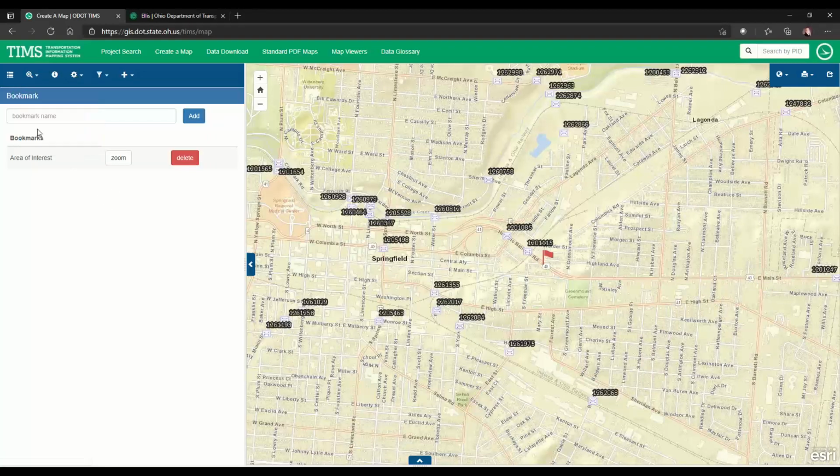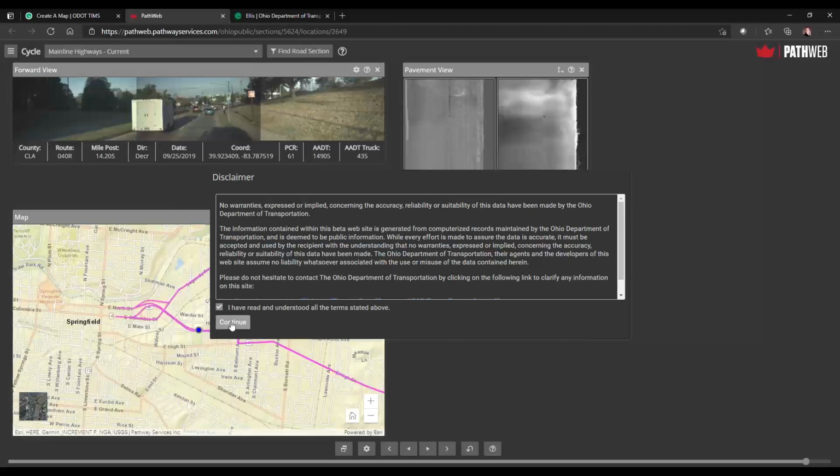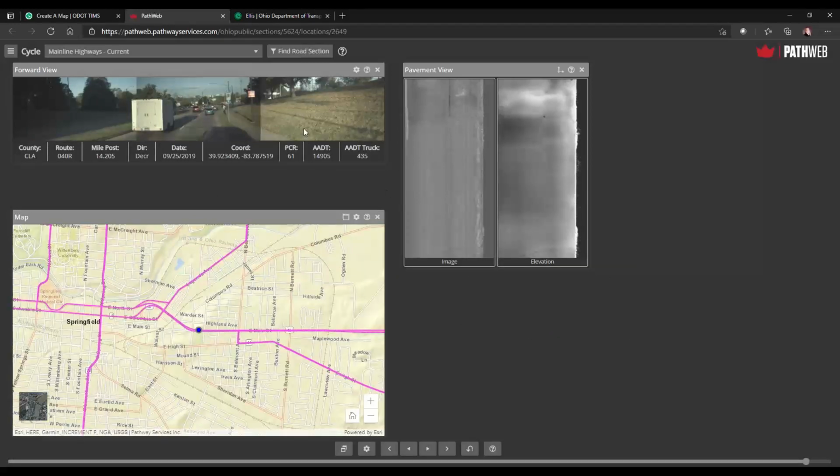Okay, and then our PathWeb system. This one might be confusing sometimes because you select it and then the tool is activated. So nothing changes in the tools pane, but you see you have the crosshairs icon. So if I just click over a roadway, it is automatically going to open our PathWeb system, and you'll see that PathWeb provides multiple views of the roadway, including the pavement view, and our PathWeb or path runners that they use, they drive the state on a regular basis and collect this information.